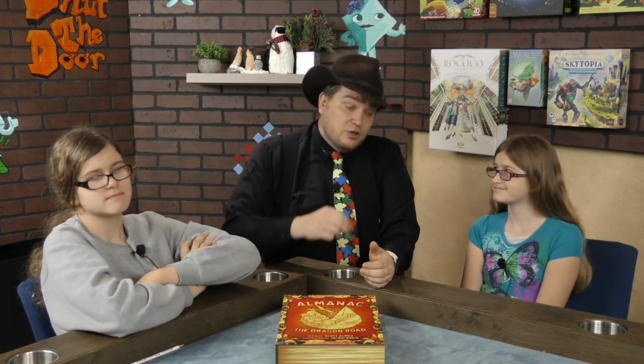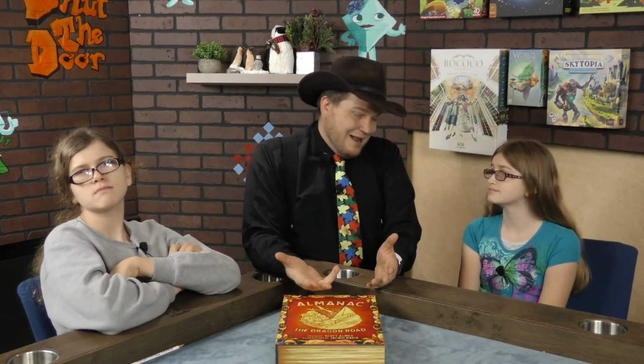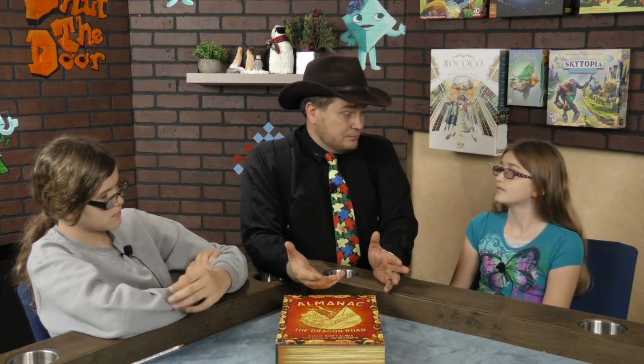So in this game, the basic part of it is, like I said, worker placement. You put something out, you get resources. You take those resources, you turn them in for points with contracts and things like that. This is something that is in a lot of games, but what makes this game different is playing through the book. What did you guys think about that, playing through the book?